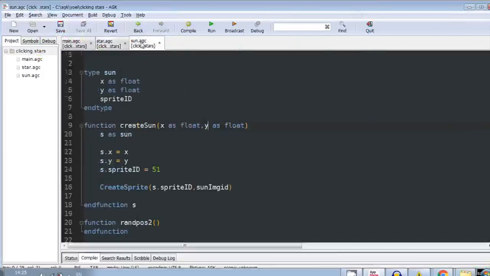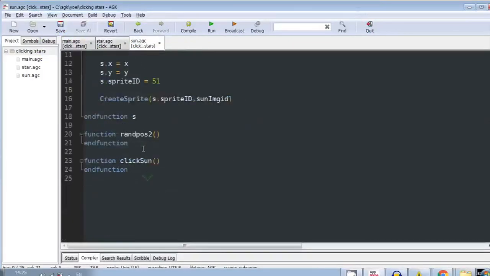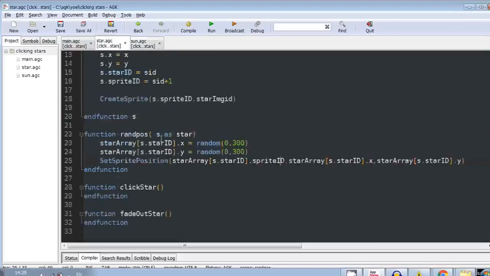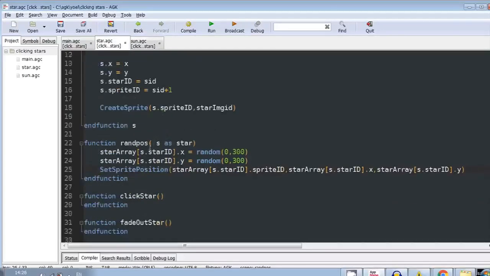Let's do the same for the sun. For the sun random position, we'll have to pass it a sun object, s as sun. The reason I'm not using this, well, there are a couple of reasons. One of them is I can't pass a general object in AppGameKit because there is no such thing.